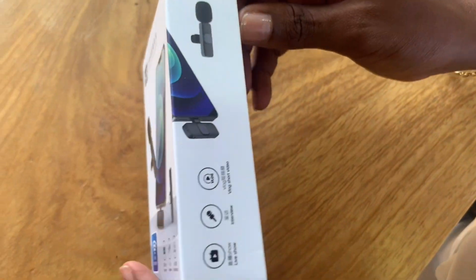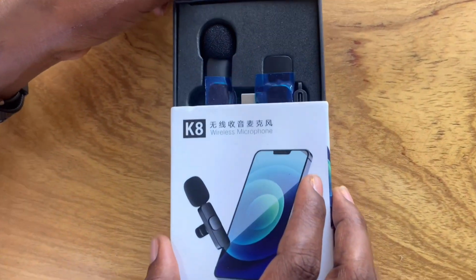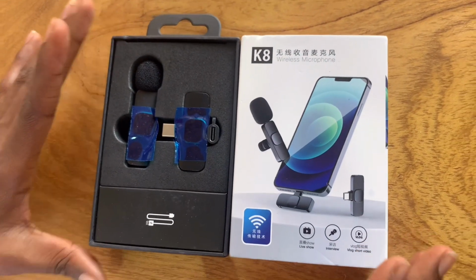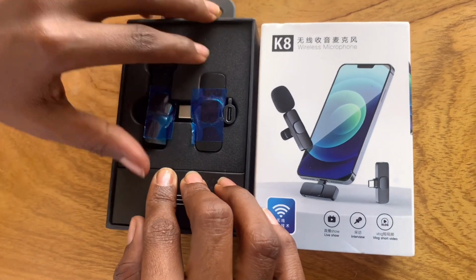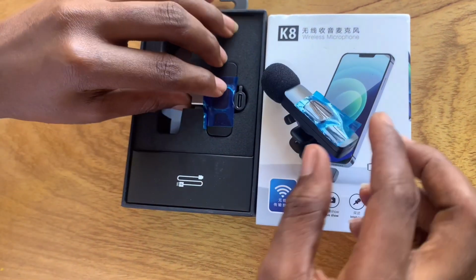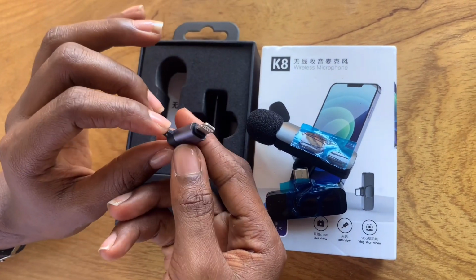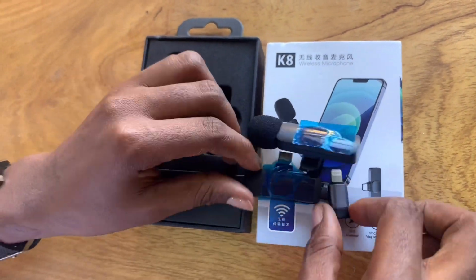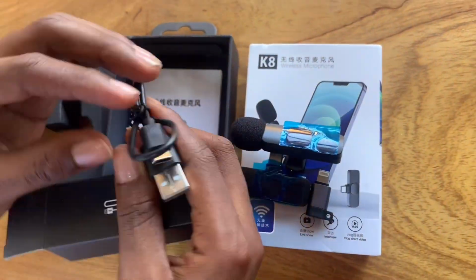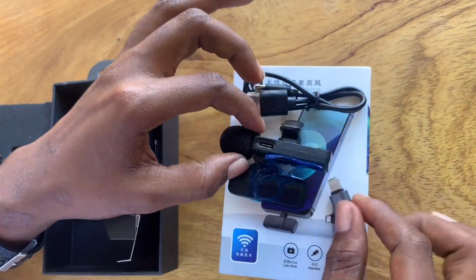So this is a wireless microphone. It's for iPhone. You can see the other part I touched, so it's either for iPhone or a type C. So this is for iPhone, and I'm actually using the microphone to do this voiceover. It's really nice. So this little thing is what you're going to add at the back of the other thing that looks like a type C. You're going to add it under. And this is the charger, just so it will run down when you're using it.